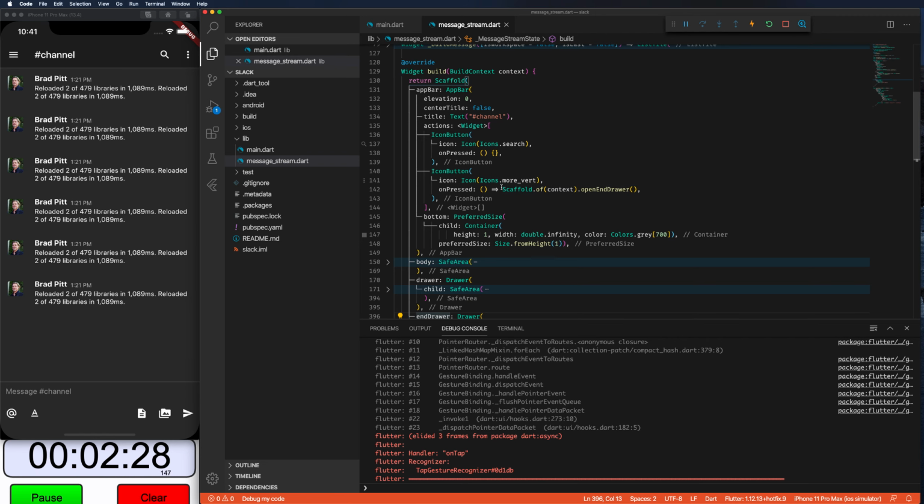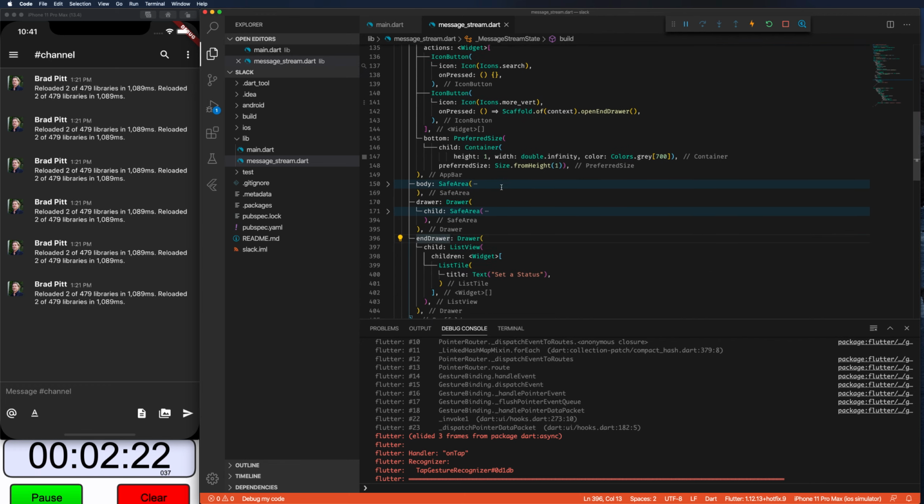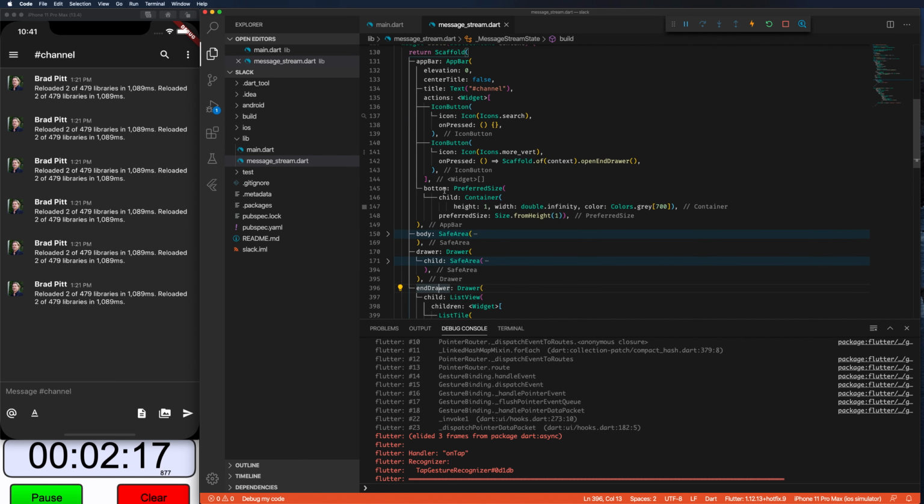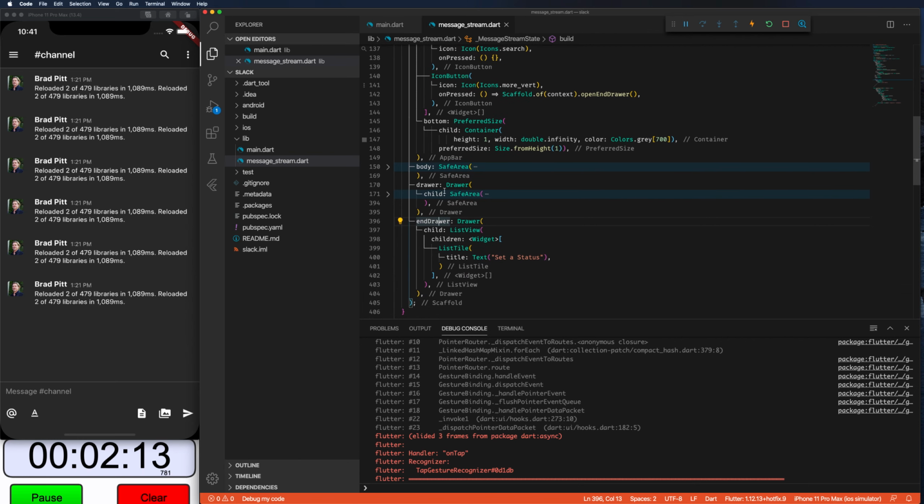I thought that was pretty much the easy way to do it. I'm not sure why it's not recognizing that end drawer. Probably something that has to do with a key.